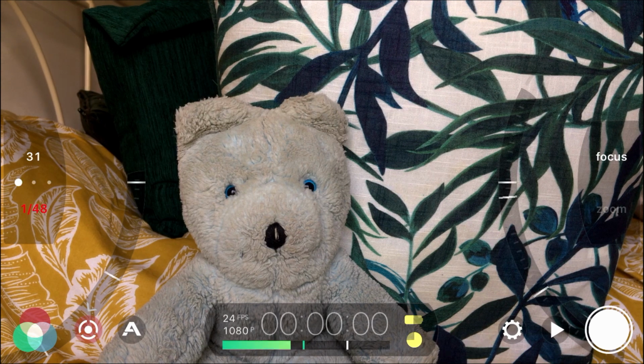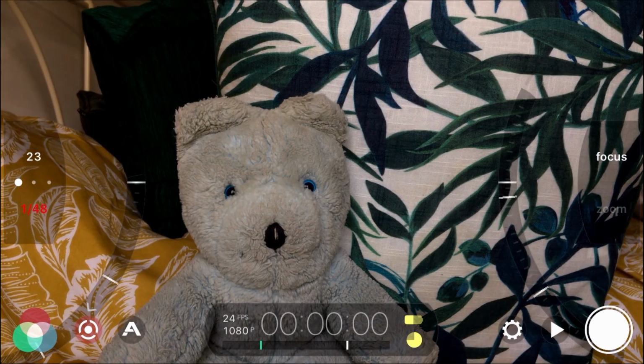And you can then be free to move the ISO lower and upper. So the lowest for my phone, I'm using an iPhone 6s, so this will slightly vary on Android phones and your iPhones, but the lowest ISO on my phone is 23. So ideally, if you're lighting your scene well enough, you shouldn't have to really go above the lowest mark, but obviously certain situations you're going to have to. I've had to do that with short films.